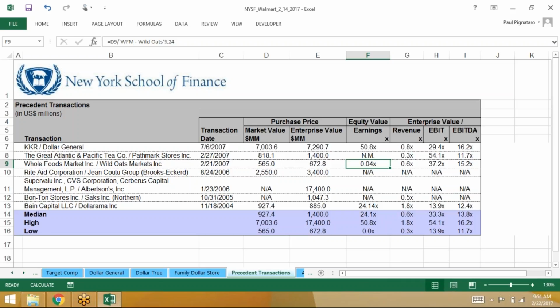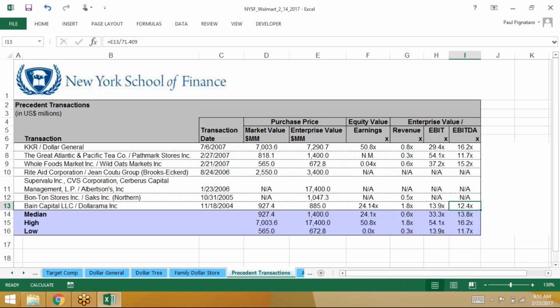And that's because some companies have a lot of debt, some companies have a little bit of debt, which will impact your interest expense, which impacts your net income, not EBITDA. Some companies have a lot of depreciation, some have a little bit of depreciation. EBITDA doesn't have any of those impacts. EBITDA is before all of that. So if you look at EBITDA, it should be more in line. That's why a lot of times we just take the enterprise value to EBITDA multiples. And you can prove that here. Enterprise value to earnings is all over the place. Enterprise value to EBITDA is a little bit more straightforward.